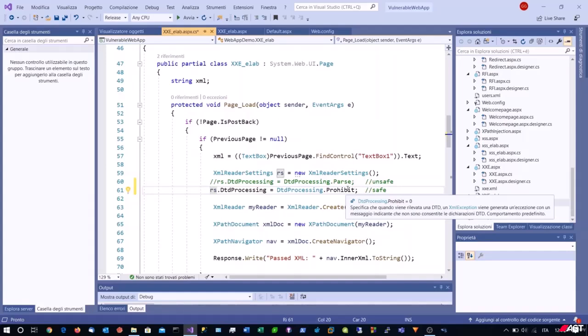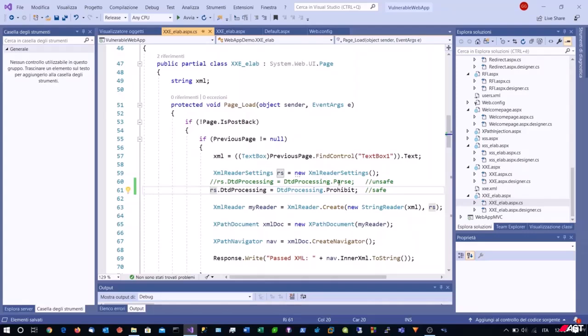So that's blocking the possibility of parsing an XML that defines a DTD. So you can see the mitigation is very simple, but the important thing is to make sure what the default value of this property is.